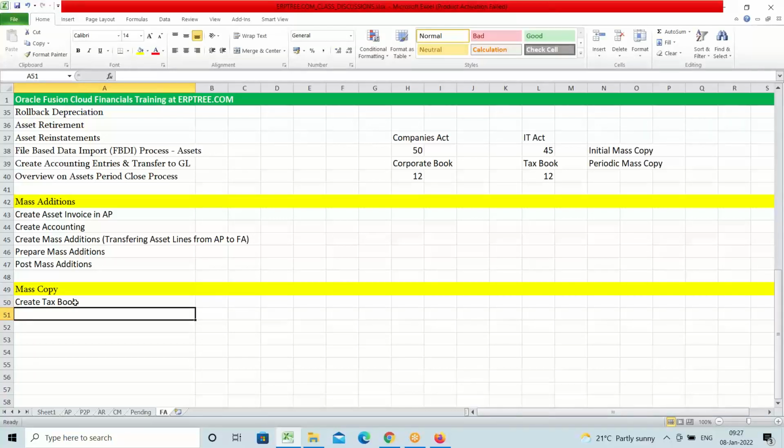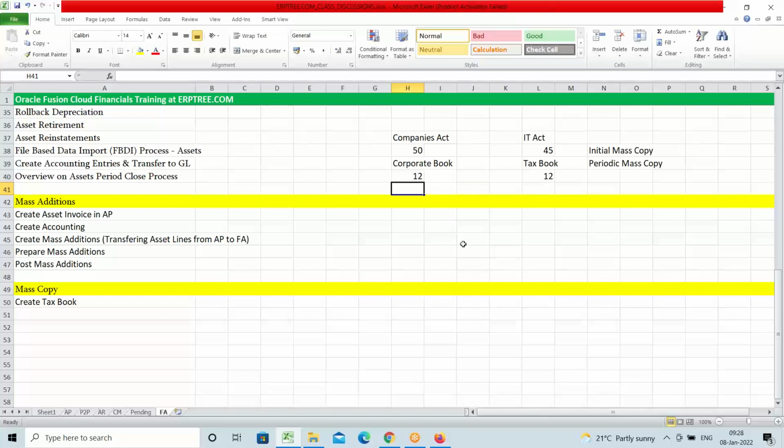So now, what assets do you want to copy from the corporate book to the tax book? All those categories we have to assign to the tax book also. So in the corporate book we have 12 assets. In those 12 assets, in how many categories do we have them? In two categories, right? In the first category we have 11 assets. We changed the category for one asset. That is there in the other category. So those two categories we have to assign to the tax book so that the 12 assets will be able to be copied to the tax book. If you assign the first category, office buildings, to the tax book, then within that office buildings we have how many assets? 11 assets only. Only you can copy the 11 assets from the corporate book to the tax book.